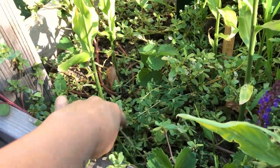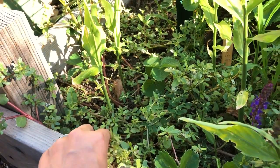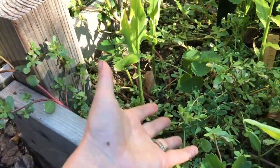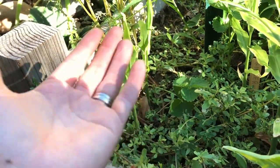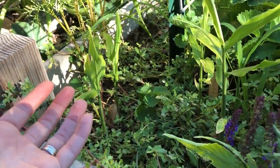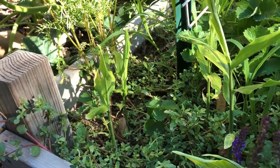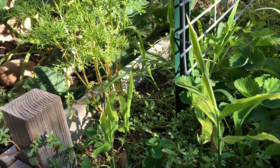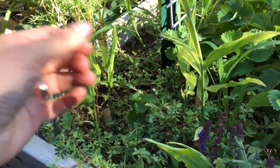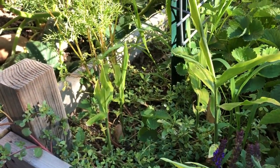All of the purslane here is on purpose — it's just a living mulch and it's edible. If you have purslane in your beds you really don't need to pull it. It actually does help pull moisture up. If your topsoil is getting really dry it can actually pull moisture up and it's really good for just keeping your soil alive, feeding the microorganisms and all of that. So when I go to rotate these crops I'm going to have really nice nutrient-dense soil to plant in.